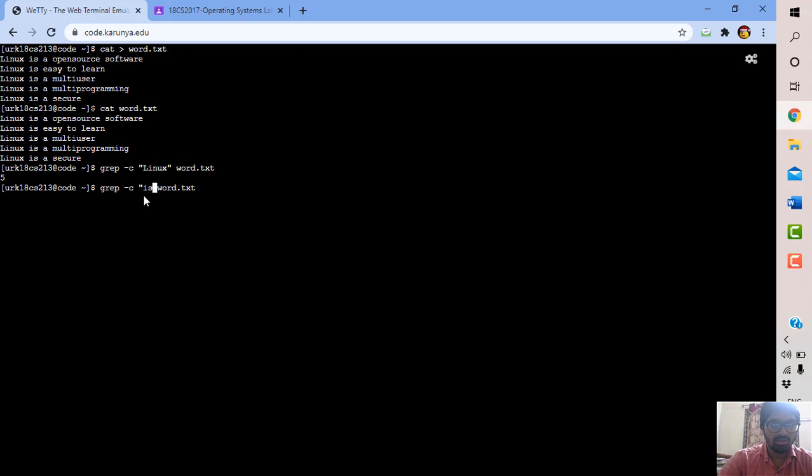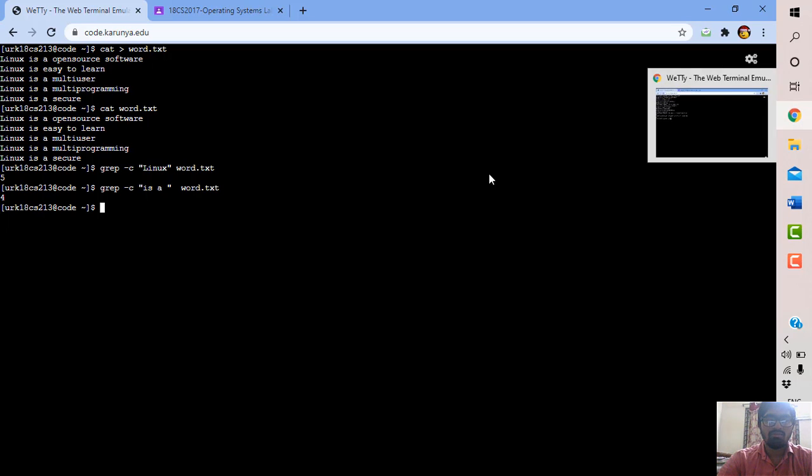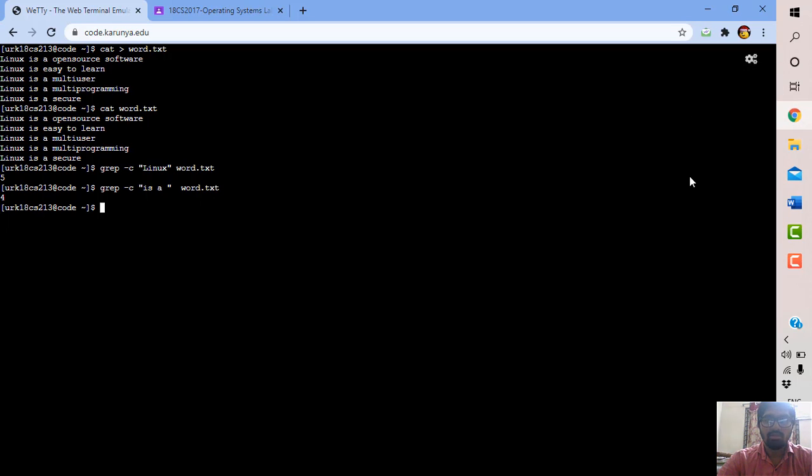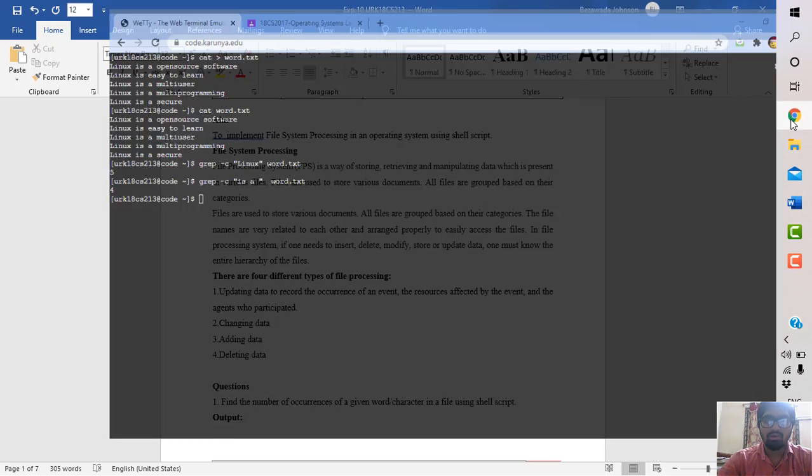We want to find out how many times the word is entered. You can see the word is entered 4 times. This is the first question. The number of occurrences of a word can be searched by the grep command.